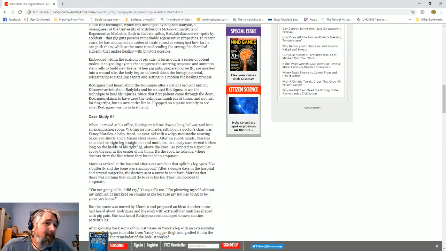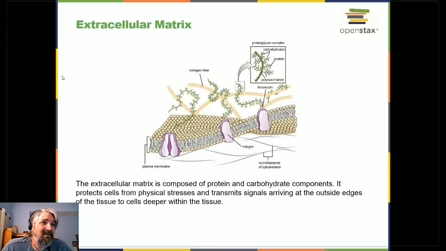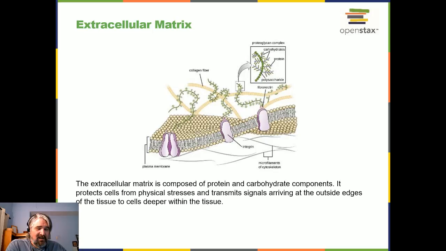So I'm not going to go through all this, but this is still being researched. I thought maybe it was something that had been abandoned, but it has not. That's good. So the extracellular matrix, in the case of these regenerating parts of the fingertip, is able to serve as a signaling, as an inducer, I guess, to regrowth. So the cells that are remaining from the shortened finger start growing into that space because of the extracellular matrix proteins involved.